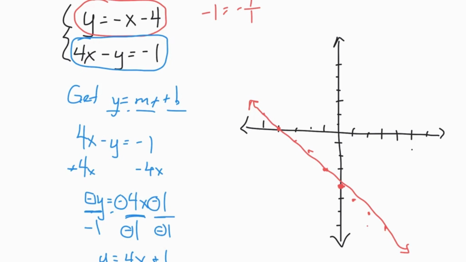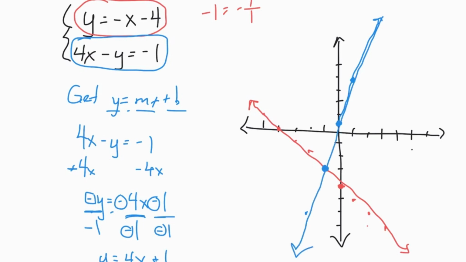So now I start at plus 1, and I could go up 4, 1, 2, 3, 4. I could continue in that direction if I need to. But I want it to intersect the other one, so I'm going to go down 4, left 1, and it's going to go through that point right there. I could continue down 4, left 1, but I already found it, because this line will continue on through that direction.